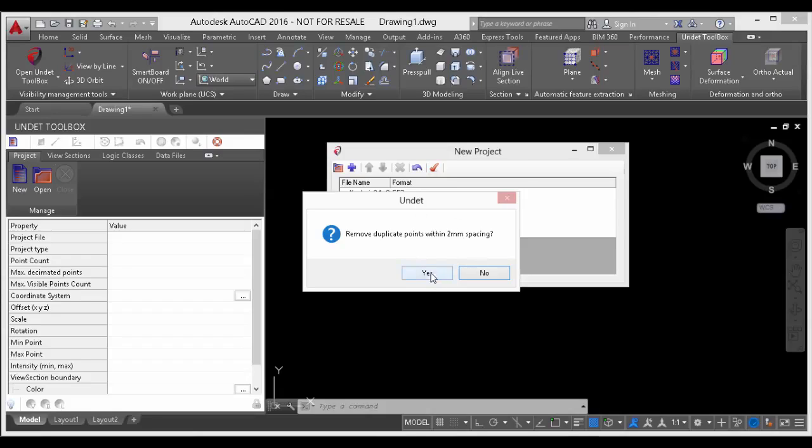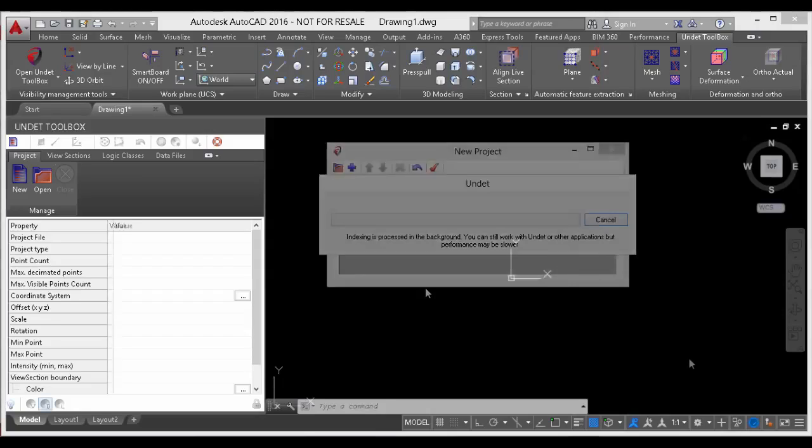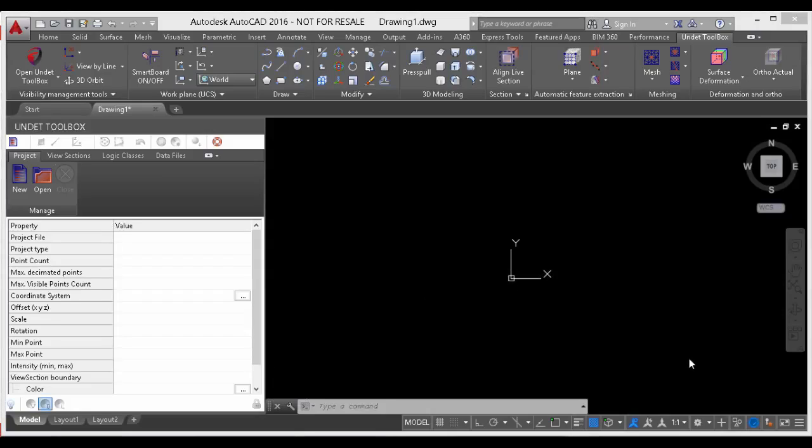So this is a great option, and I will filtrate, choose yes. And the indexing is now started. It is processed in the background, so we can work with other applications. Just be aware, if you are indexing onto the same disk as the ongoing applications, it may noticeably reduce your performance. The indexing is completed, and we can open the newly created project.